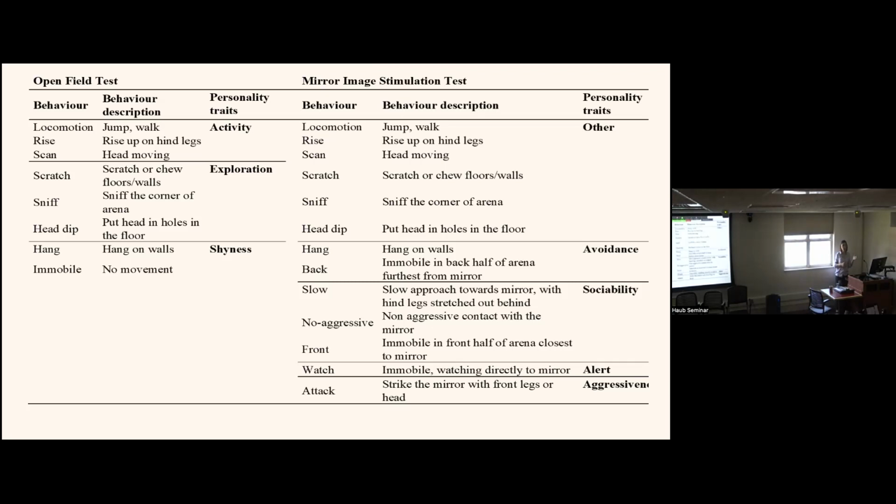And this is also why we do not do just one arena test on that individual. We wait some time and then we expose that individual again, because there might be some habituation, and that squirrel might think, I know this thing, I know nothing is going to happen to me, so I'm just going to wait. We did some studies showing that if you do those tests repeatedly, too close to each other, you're not going to have a good measurement of the personality. So yes, there are changes over time, also based on the experience of the individual. Just think of personality as a fixed component, a component that might change over time, and a component that will be passed to your offspring.